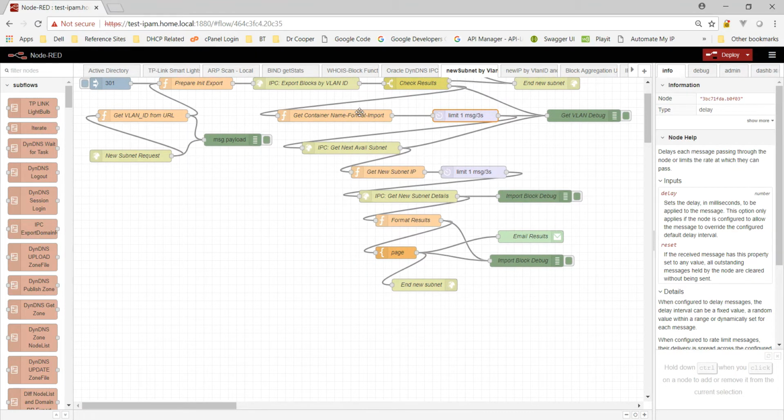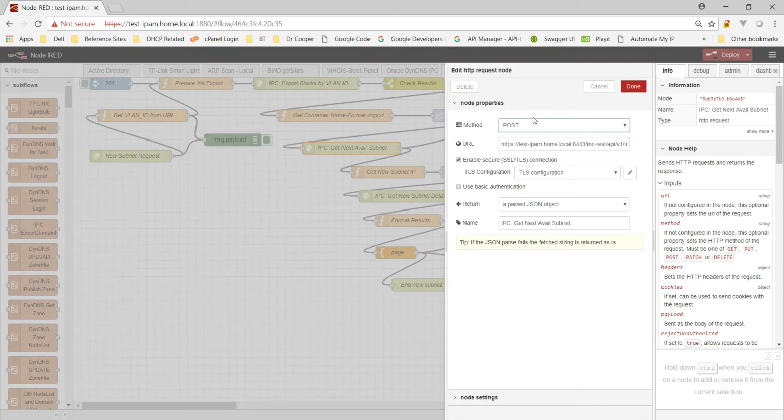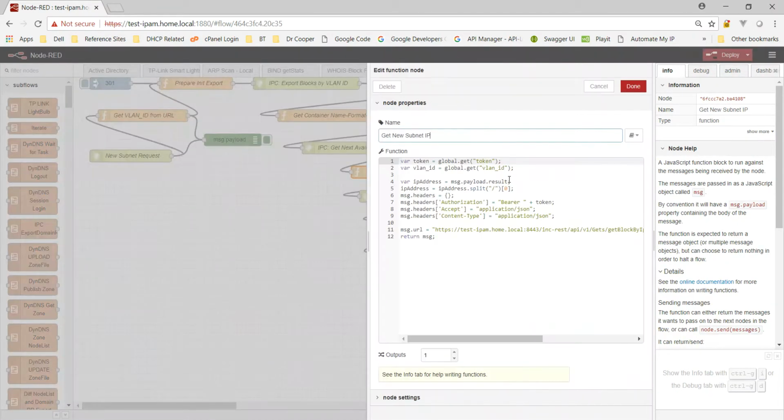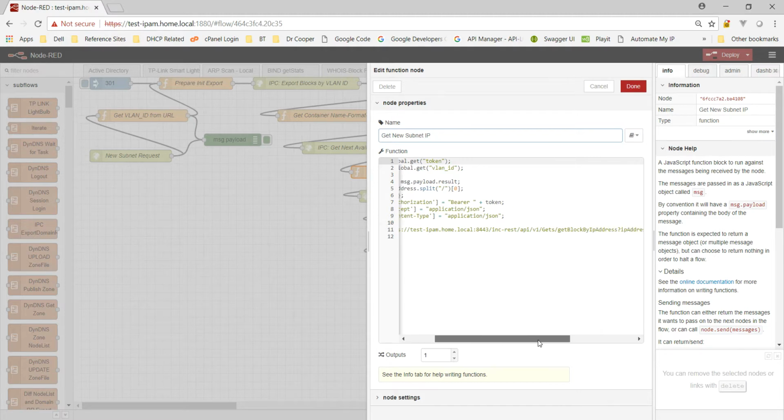And then we're passing our function and JavaScript payload we just built back into this post again, which is going to tell us that we're going to go out and call an API endpoint, passing it as a post, the import child block. And it is then going to create a subnet for us, which again, I'm going to take the payload of it, parse it out, and pull out the IP addresses of the result that was assigned back to us. And then I'm going to call another API, kind of chaining this forward, that is then going to get more of the block details.